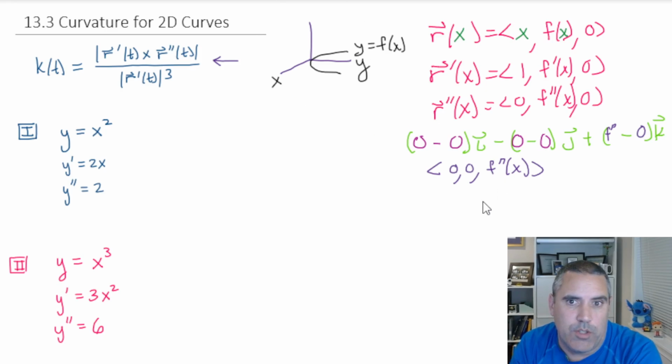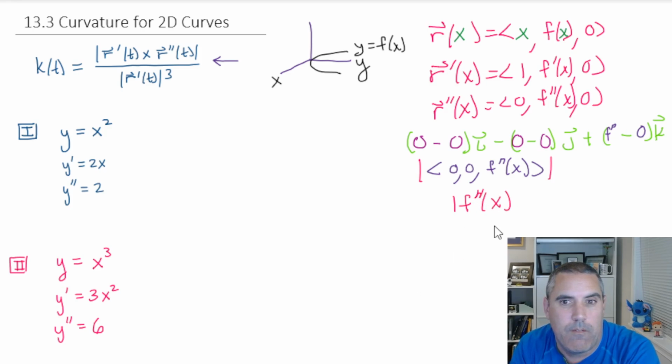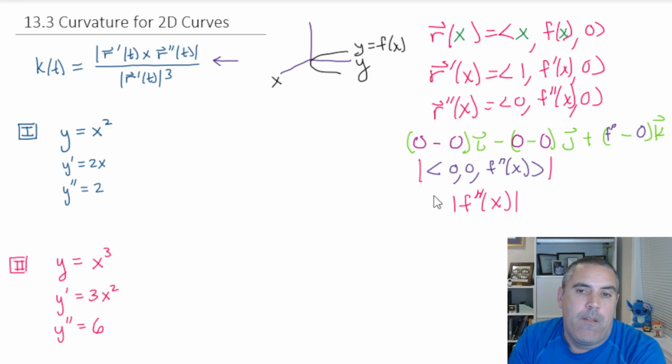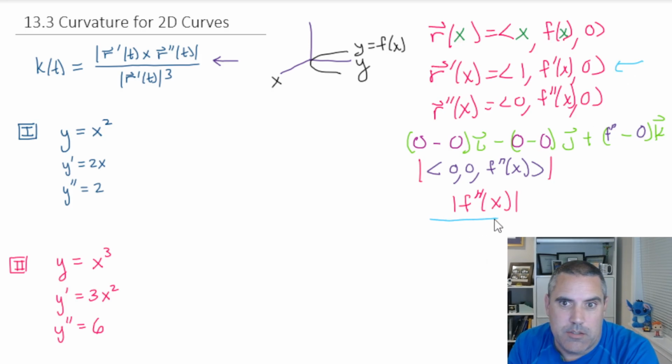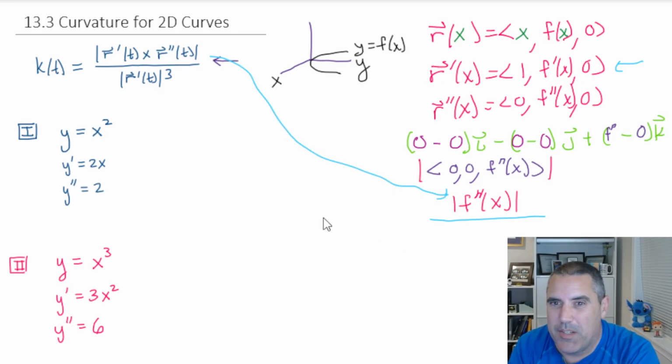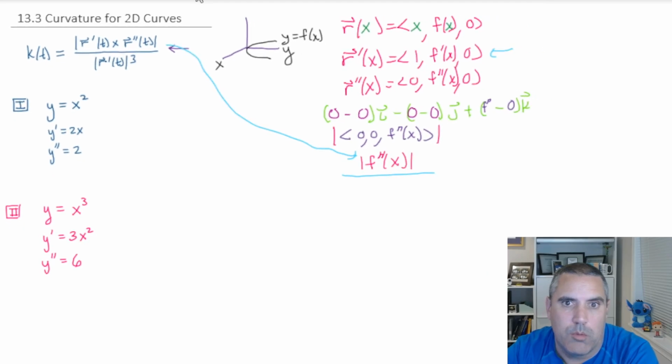But at that point, we're really fast because the length of the cross product is just going to be the magnitude of the second derivative. In this case, it's the absolute value of the second derivative. And then the magnitude of this is going to be, so now on the bottom, that's why I just got at the top the magnitude of the cross product. So that simplifies the formula quite a bit. And on the bottom, it's going to be the square root of 1 squared plus the first derivative squared to the third. Okay, so let me do one more zoom out.